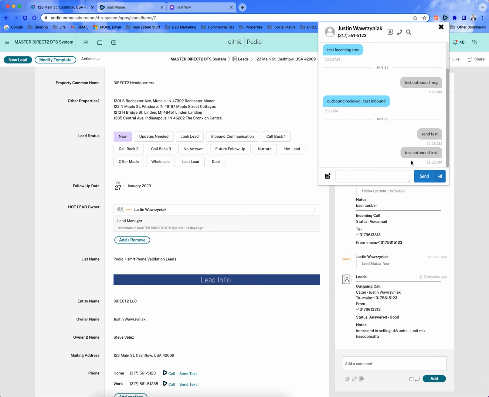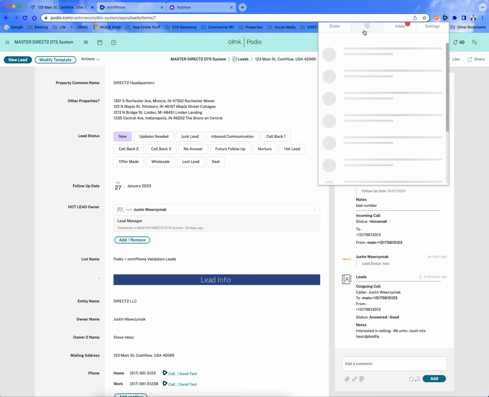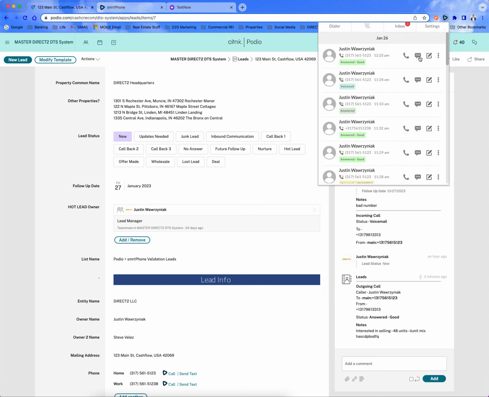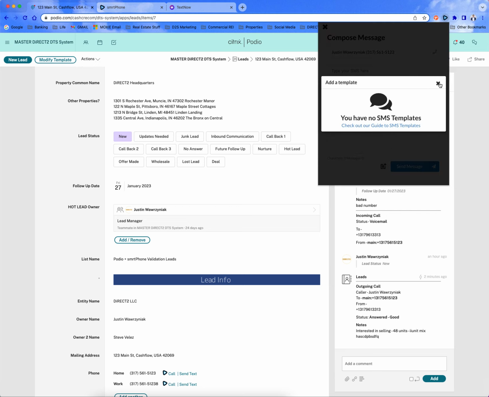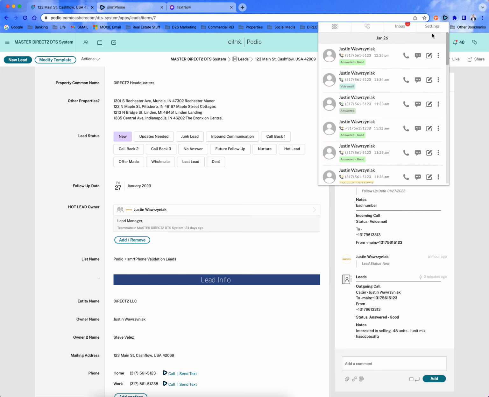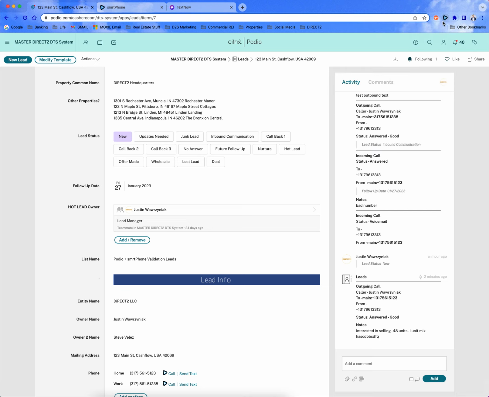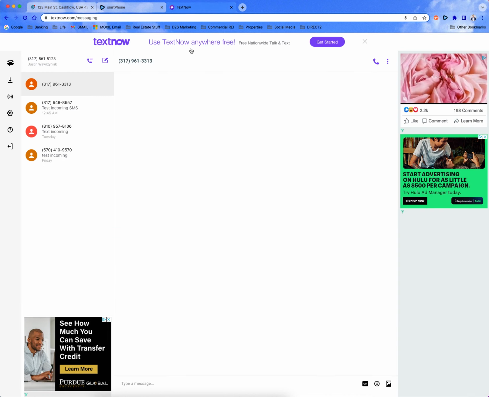You can go to your text thread and send an SMS here, or you can go to your recent calls and send them a text through the recent calls like that. This way you have the functionality of adding a template, which you might want to use if you have certain scripts. So that is that.